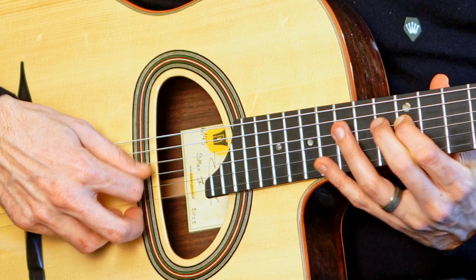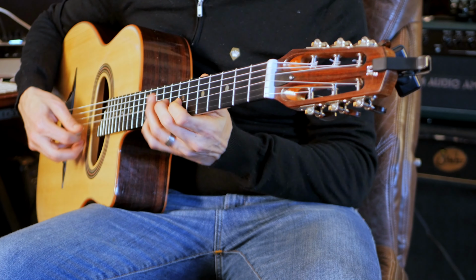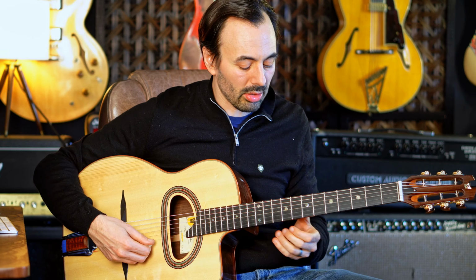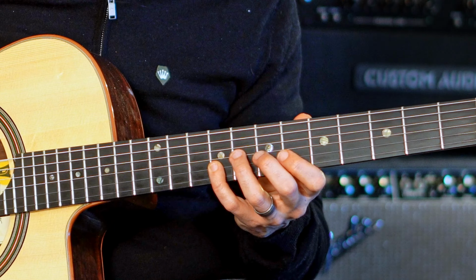So, you're just adding a little enclosure around the E flat in the second octave, but it's basically the same thing. From here, down, pull off, down, up. Now you get to that C7 chord and you're getting to it a little bit ahead of time, but you're playing this enclosure into it. And then the same kind of idea you played here, just a whole step up on the C7.